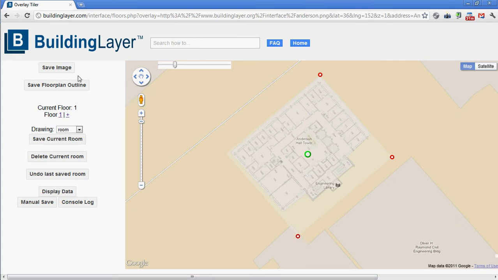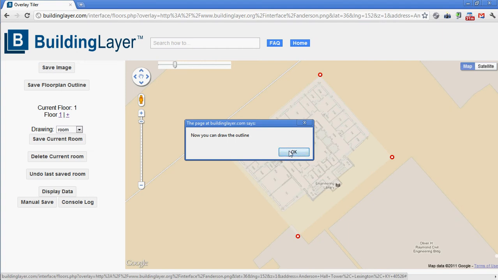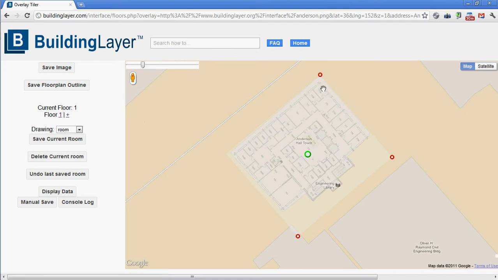So once you've done that step, you come over here and go to Save Image. And it will now switch over to an outline drawing mode. So you've laid down what is a raster image of a floor plan, or that's some image that you found. And now we can begin tracing over it with vectors, which are what will get saved into our database and allow different users to make edits to that over the future. So hit OK, and then we can start off by drawing right away.